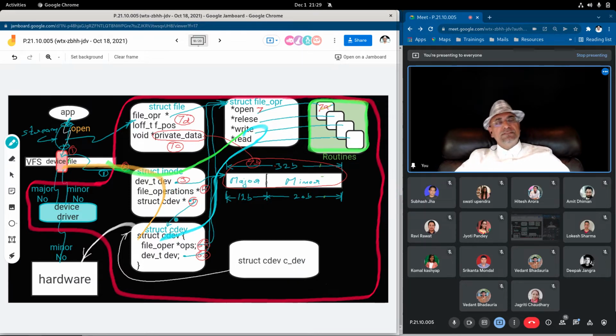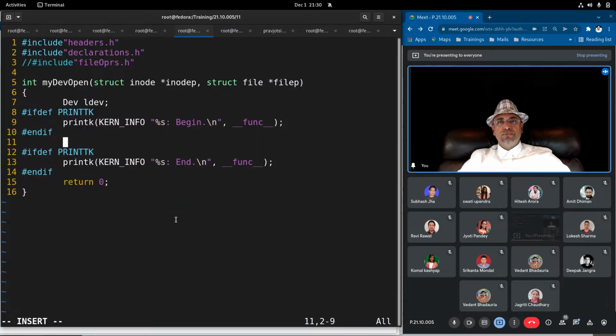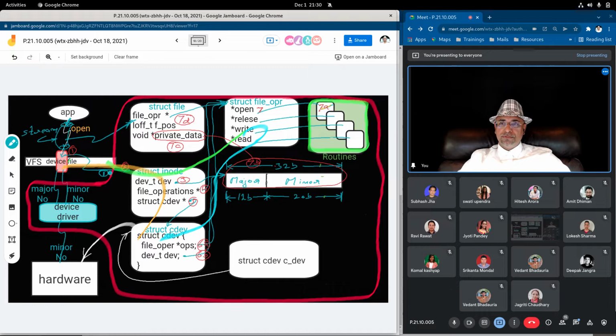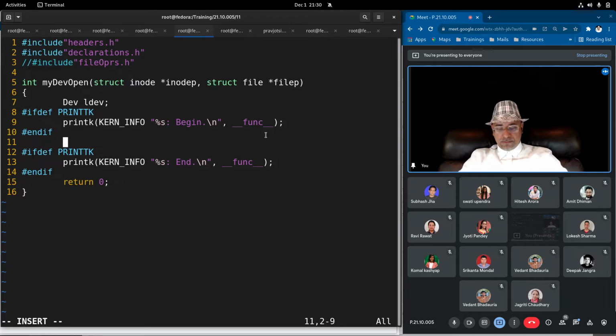And what are the interfaces that we will study in coming classes. The macro that we'll be using to interface this portion, the green with the blue, I mean the interface from the file system struct inode to file operations, and another interface from struct cdev to file operations, will be inside our device driver, provided through a macro provided by the kernel called container_of.